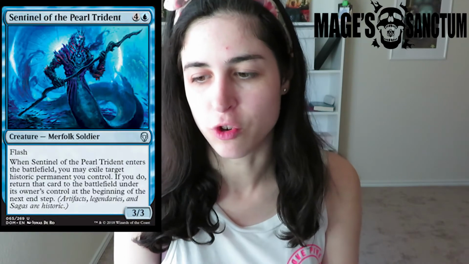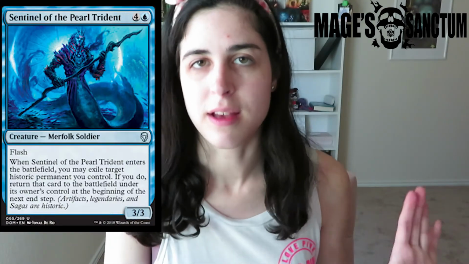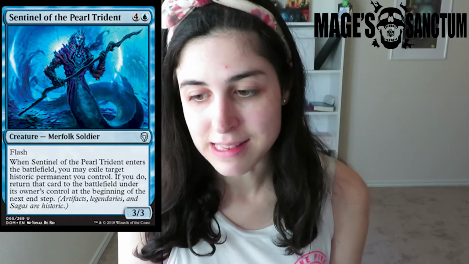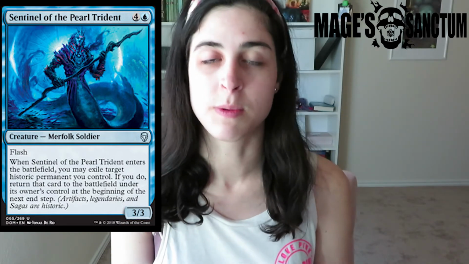Okay, then we have Sentinel of the Pearl Trident. Ooh, guys, awesome. So it's 5 mana for a 3/3 flash. I mean, yes, hello, we just talked about flash. It's great. Whenever this enters the battlefield, you may exile another target historic permanent you control. And if you do, you basically flicker it, so it comes back to the battlefield.